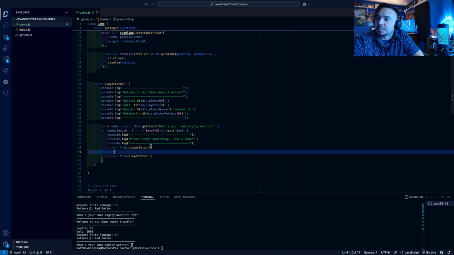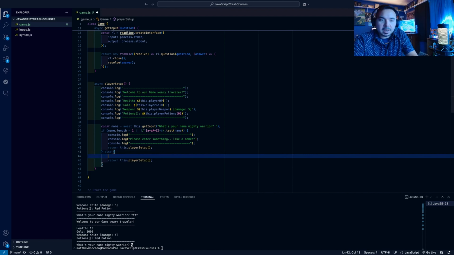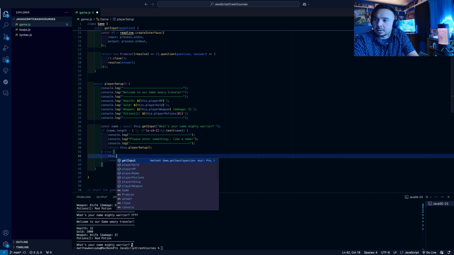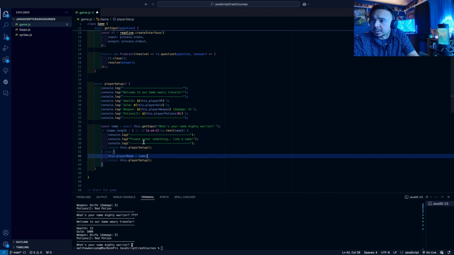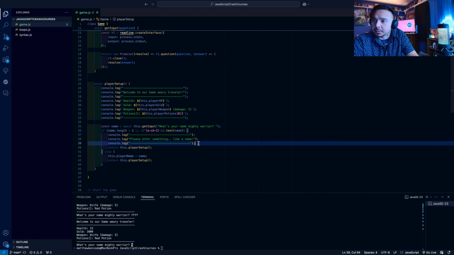So in this case, since this is just a player setup, and we were checking for that, I think we would just want to set the player name to equal the value of name. So unless it went through this setup, we're just going to have it work as advertised. I'm just going to copy this in.